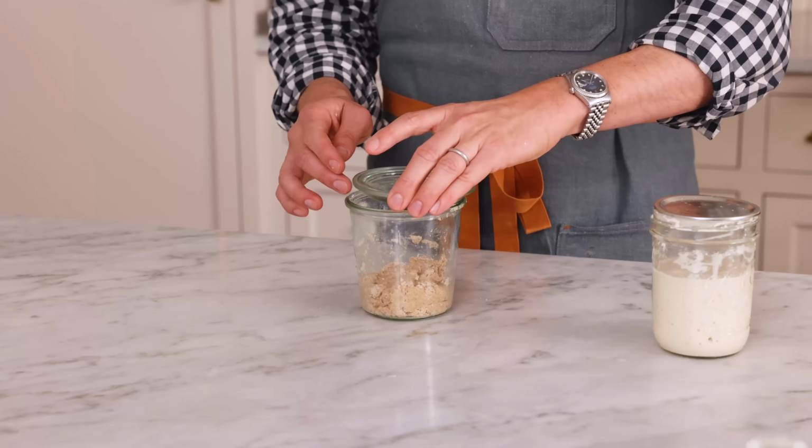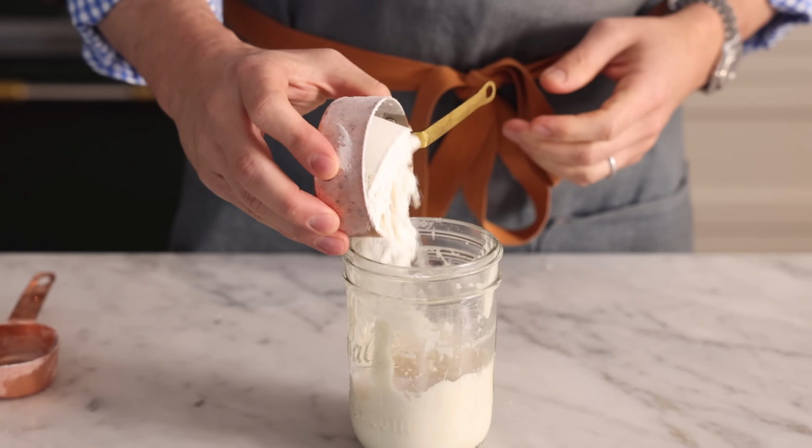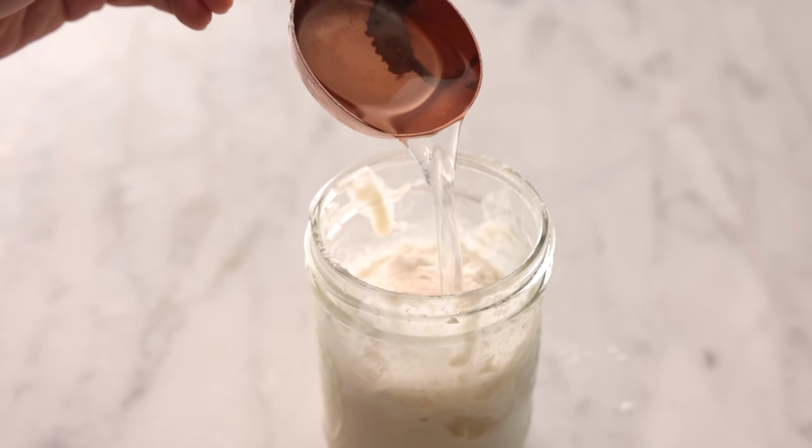Cover this loosely. After a day or two, you'll start to see some bubbles forming. You might even see some liquid on the top. That means your yeast is hard at work and would like to be fed. So you'll feed them a 1/2 cup of all-purpose flour and a 1/4 cup of that non-chlorinated filtered water.